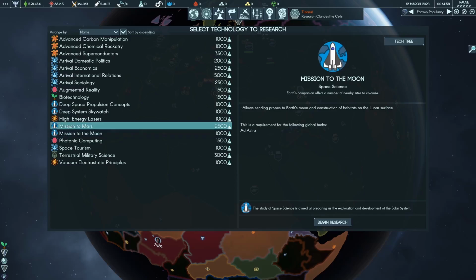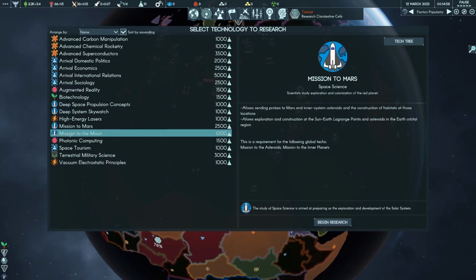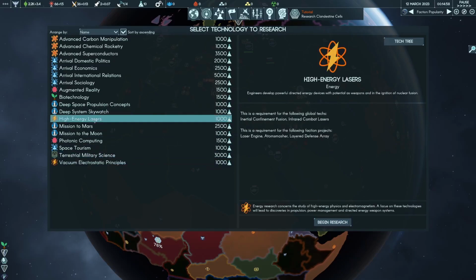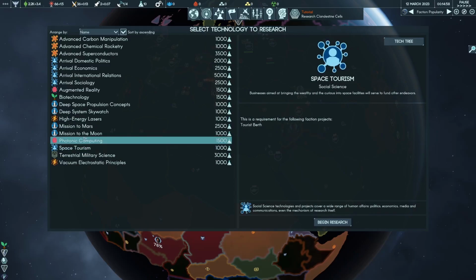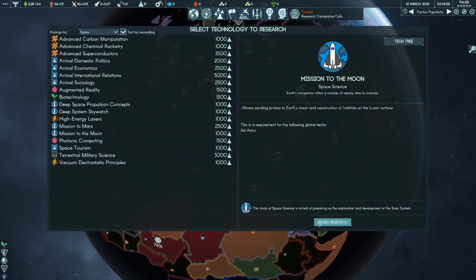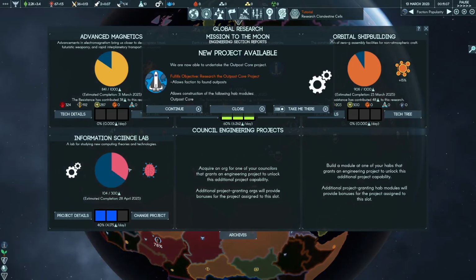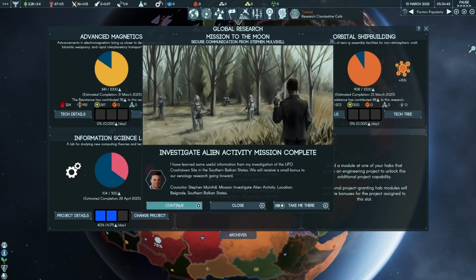Mission to the Moon. Ad Astra? Yeah, let's do the mission to the Moon. Now we could do outpost core. Recon complete. Small bonus to xenology.